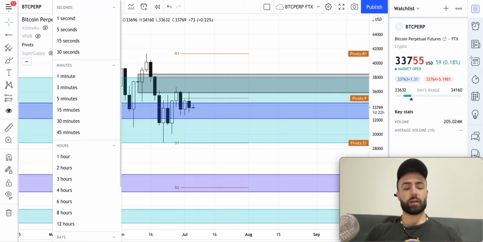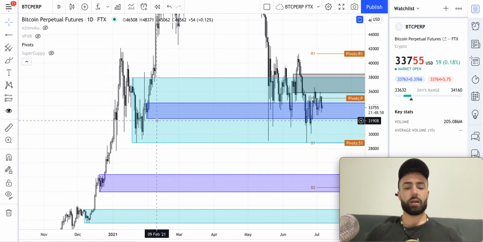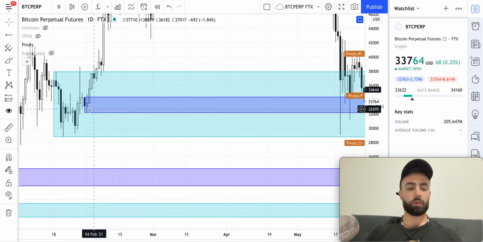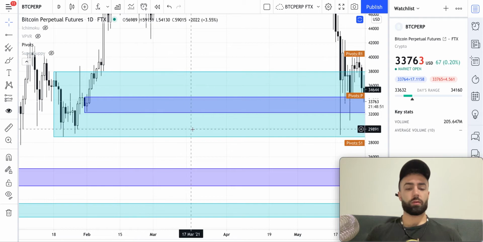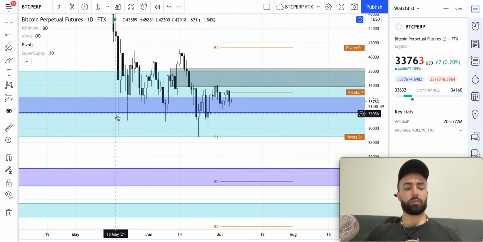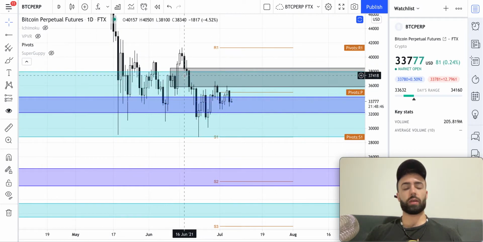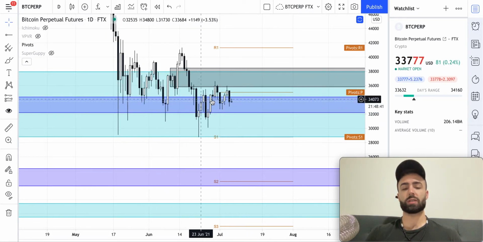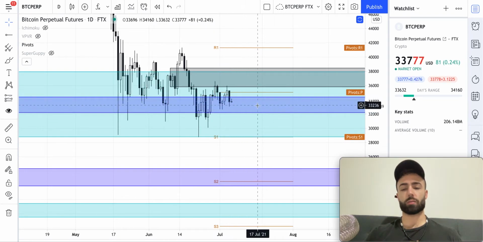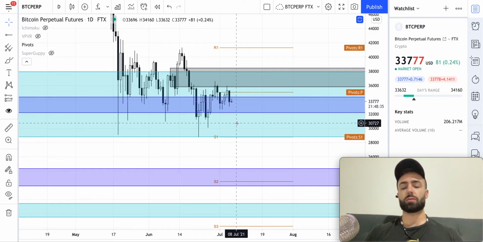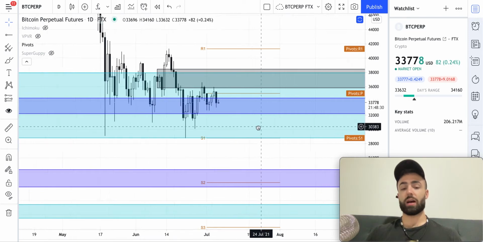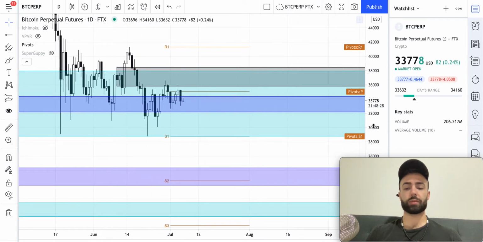So let's go to the daily time frame and look at the support zone that we have here. This is this candlestick back here from January 31st from our bull trend right here. So we have been holding above this zone or wicking below it only, and then closing below it and then closing back inside of it. So we haven't gotten 2 candle closes below this dark blue zone ever in its history. So if we do get 2 candle closes below the zone, this is going to be a very significant resistance level for price on a retest. So that's something I'm going to be watching.